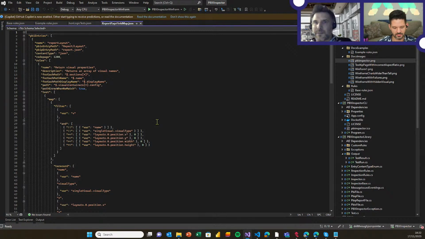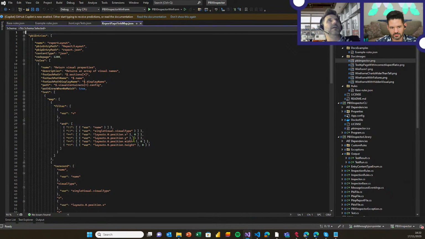So, how many pie charts do you have, how tall, how wide the charts are, and many other things. Of course, you can run any type of custom rules to return, for example, the number of fields used by a visual.